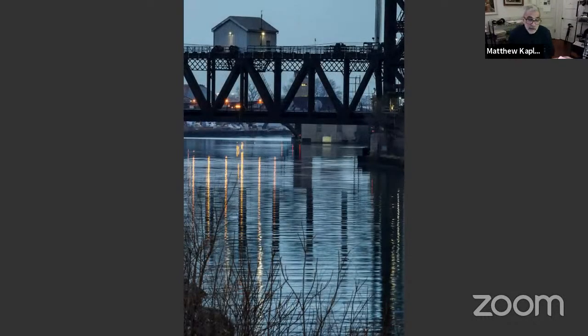This picture is in the show. I love this shot. It's from the bridge shooting towards this Norfolk Southern Railroad Bridge, shooting to the north, right at the blue hour with a long lens, with reflections. It's got a lot of my techniques all wrapped up into one shot.